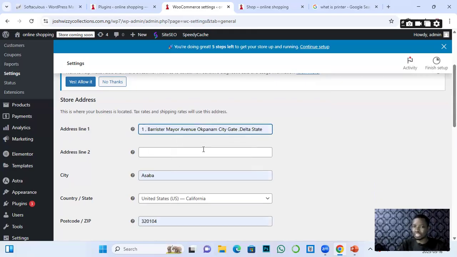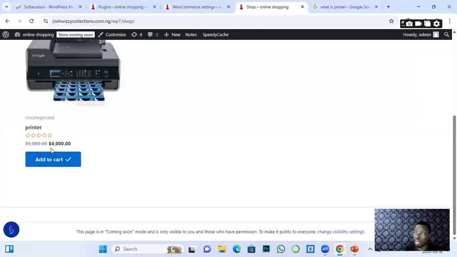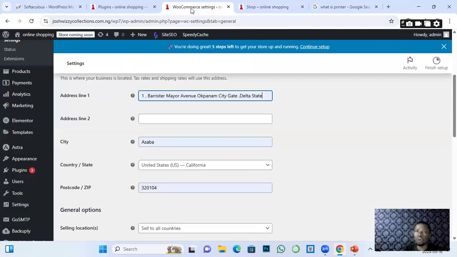So let's fill it with the address. If you have more than one address, you input it in Address line 2. Now, you need to also specify the currency you are prioritizing. If you put like 100 Naira there, I believe there's a place where you define the price. What is it showing? Dollar, right? Meanwhile, it's in Naira, it's not supposed to be in dollar. If you do not come to this setup, it will continue to show dollar, because that is the one you specify here.